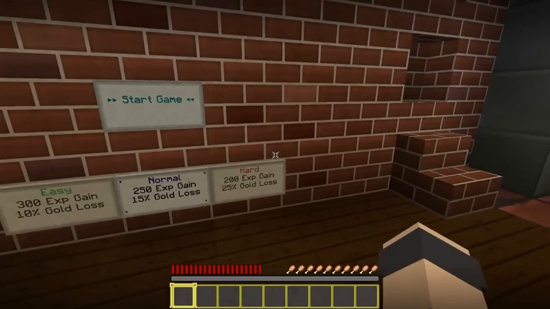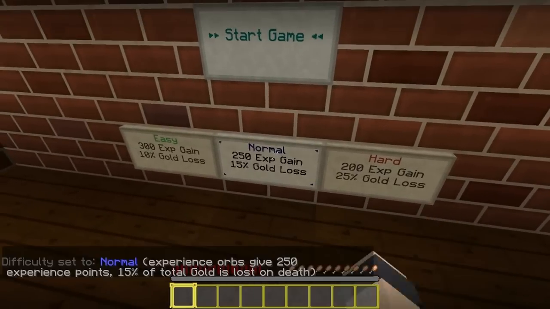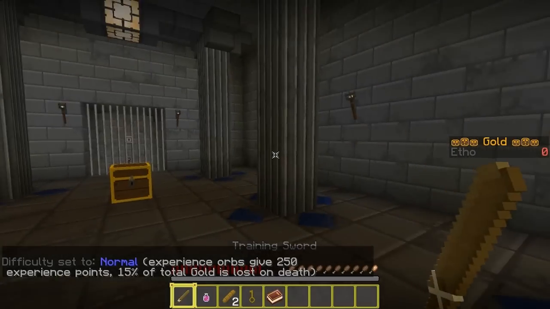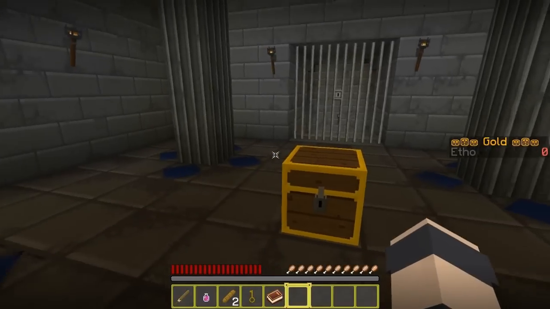Usually when I play maps, I'm very inclined to play on hard mode, but I think we'll try normal this time. After playing that rogue map, I'm a little scared of the difficulty here. All right, so we start off with 0 gold.